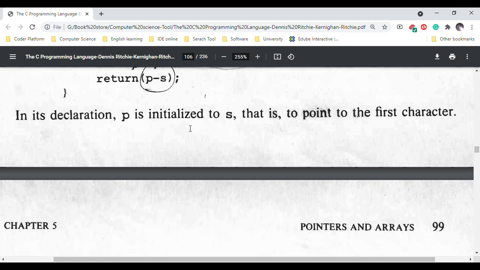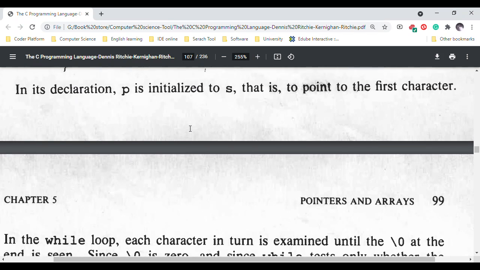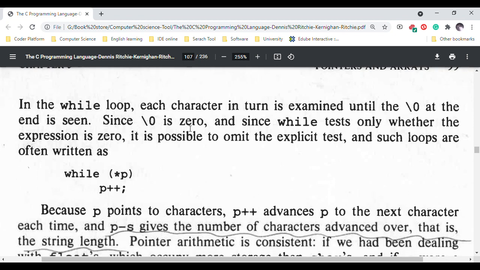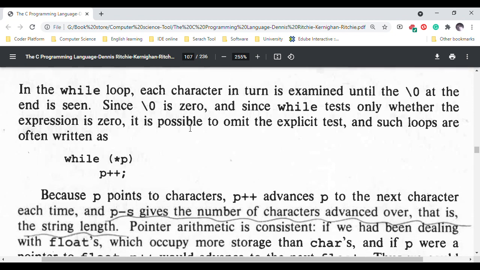In its declaration, p is initialized to s, that is, to point to the first character. In the while loop, each character in turn is examined until the \0 at the end is seen.